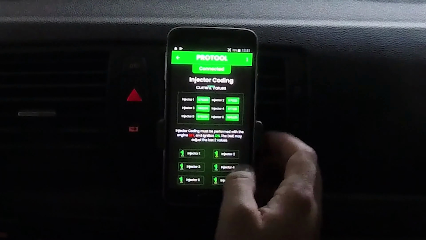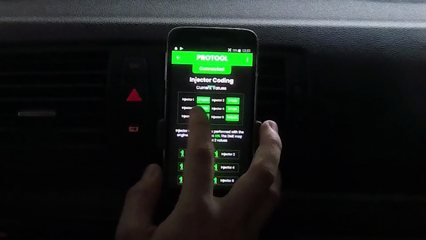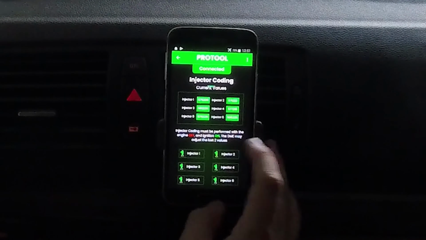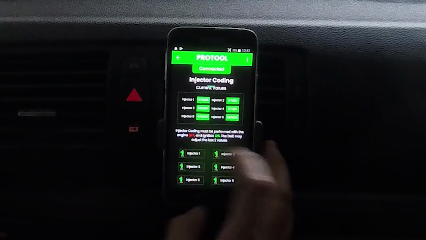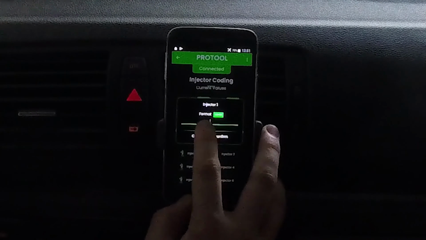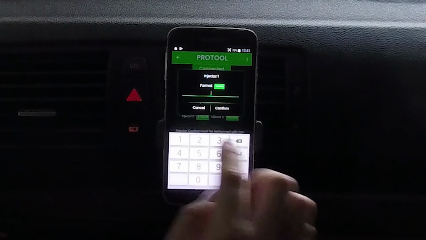So in this menu you can already see injector 1, 2, 3, 4, 5, 6. They have this 6-digit number, and this number is actually the number that is on the injector. Now if we're going to press injector number 1, for example, you can see I can type in something, and I can type the flow number.